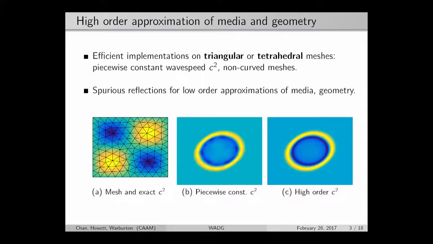Mathematically there's no real issue with DG methods, but computationally certain cases can cause headaches. Most efficient implementations of DG specifically on triangular tetrahedral meshes require us to assume a certain type of heterogeneity in our velocity model. We have to assume the wave speed is constant over each individual element.